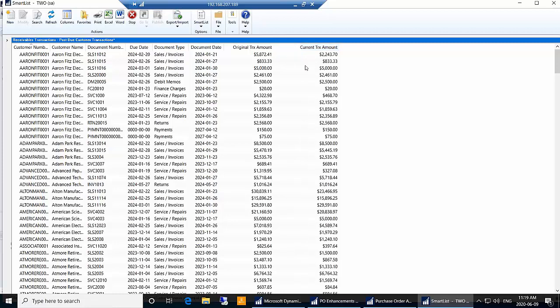And then there's the current transaction amount. You might say to me, these always seem the same, why is there a difference? Great question. It looks like this customer has paid a portion towards their original amount. It was originally $5,800. They paid approximately half, and now they actually have $2,200 outstanding.